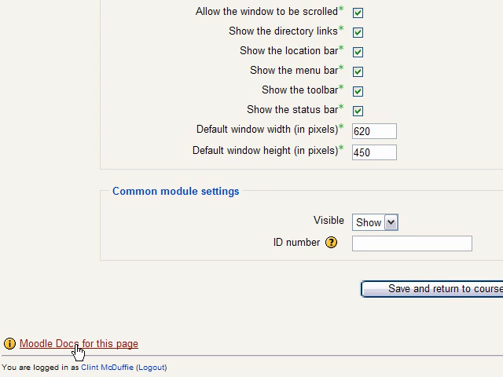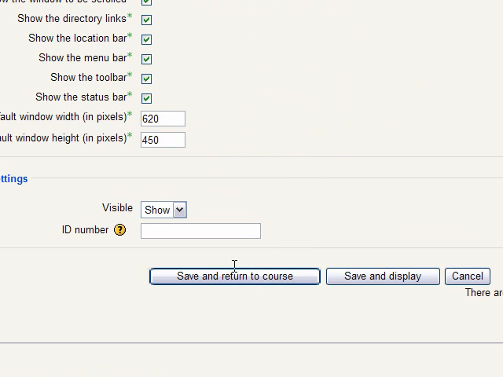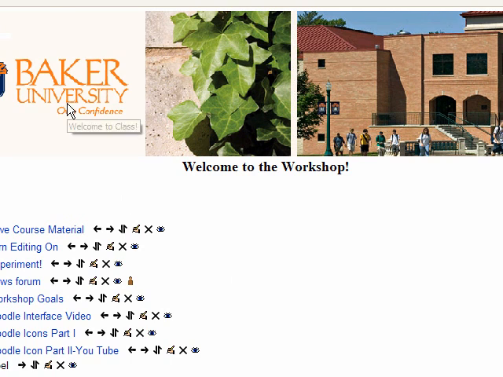Okay, so I'm going to move this back over to the right. I'm going to hit save and return to course because you've got to remember to save it. Now we should be in the new screen. It'll let your screen catch up with mine. Okay. So if I was to click on Save Course Material, a pop-up window will appear. Let me move you up so you can see it.